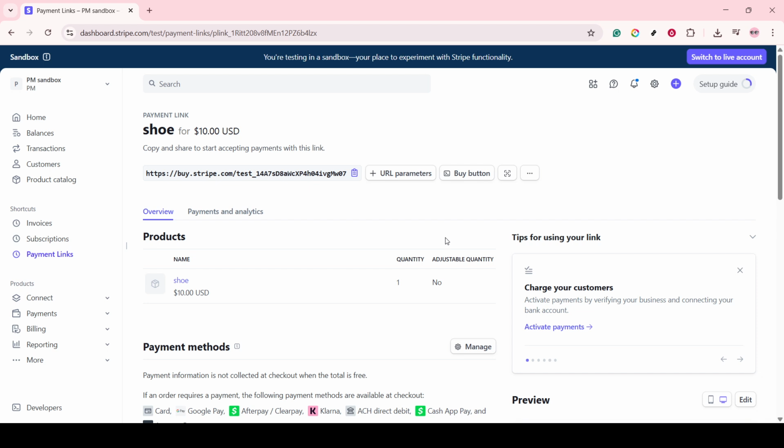There you have it. In just a few straightforward steps, you have successfully created a Stripe checkout page that can streamline payments for your business. In the fast-paced world of online commerce, efficiency and ease of use are keys, and Stripe provides an excellent platform to bolster your business's capabilities.